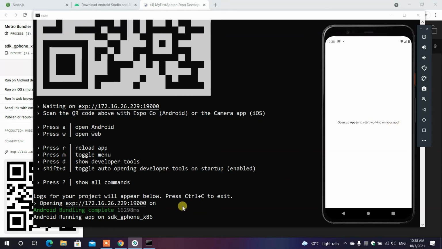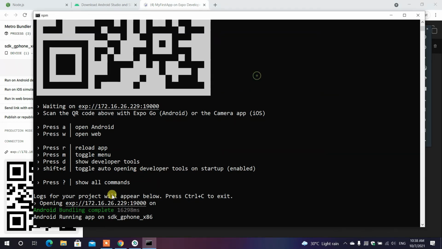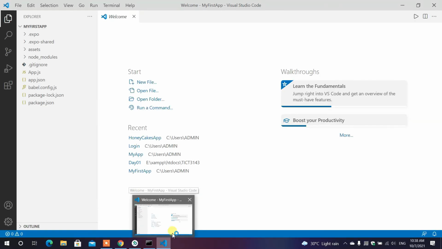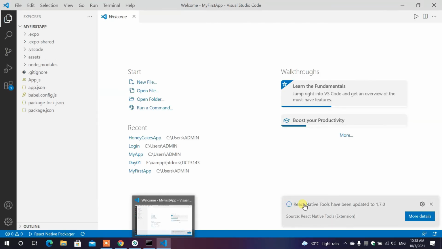Let's see where is this code is designed and how it's designed. So in your command prompt, simply you can go with a hotkey O. That will open your project in editor. That's why we have VS Code.